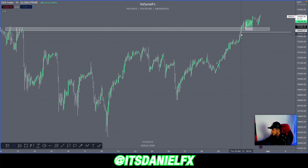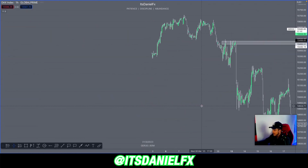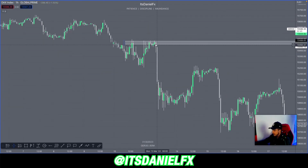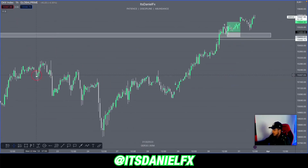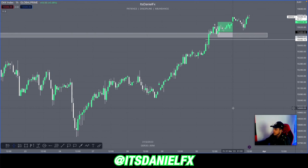Now, what happened is right here on Thursday, we had a major key level on an hourly. This is the hourly high, and you can see this is an hourly high that actually created a big FVG, fair value gap. So we got this nice key level created by the structural highs. Price on Wednesday coming up into Thursday broke above that key level and was in the process of retesting. Now this is a very simple break and retest move.